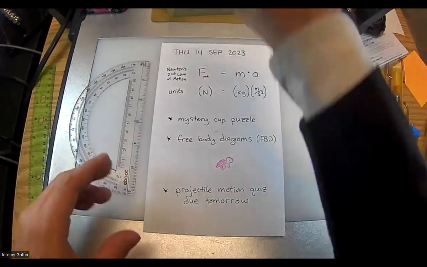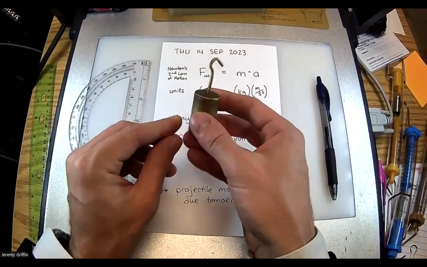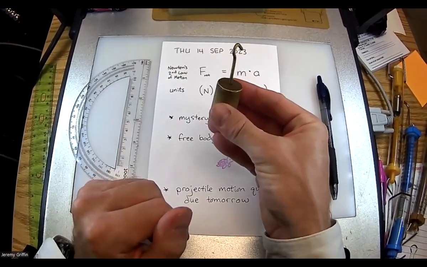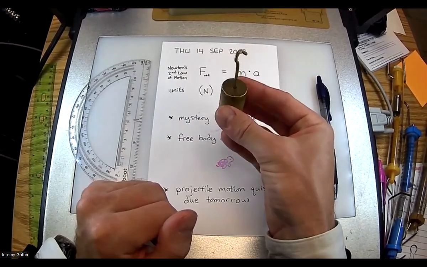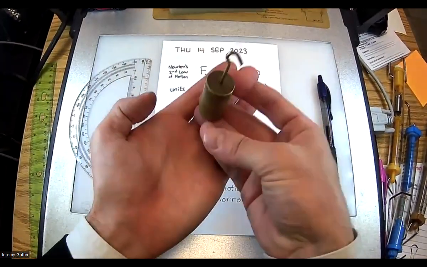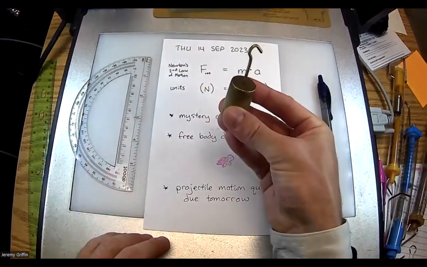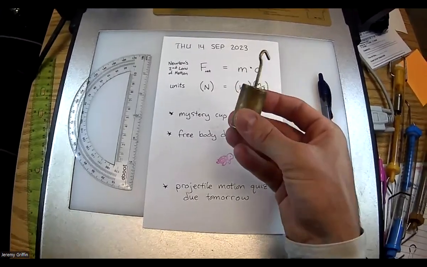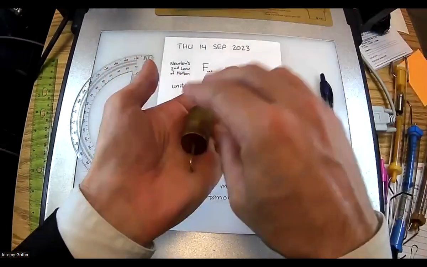I have here a 100-gram lab mass. How many kilograms is that? 0.1 kilograms, right? And how much does this weigh? How many newtons of downforce is this? 1. This is 1 Newton. Actually, like 0.98 newtons. I'll just call it 1 Newton. If I drop this, how much is it accelerating?